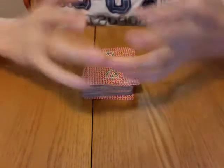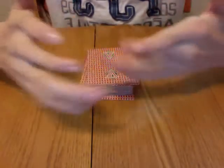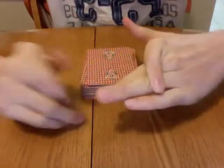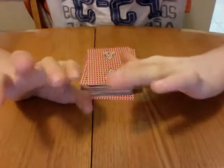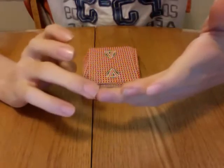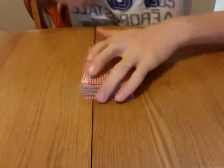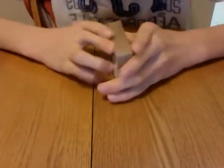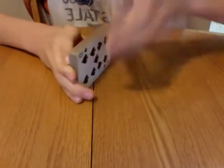Oh yes, and I will say as well, my hands are a little bit different. My index finger on both hands has no bone in it, and my ring finger is my longest finger instead of my middle finger. So I will just start by saying it is a little bit tricky for me to shuffle and all that, so please don't criticize me for any of that kind of stuff.